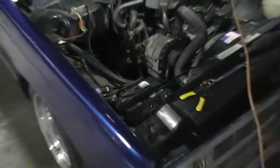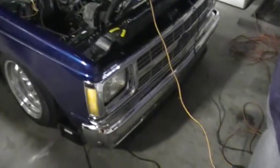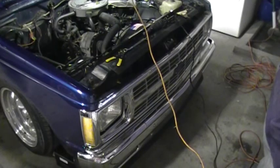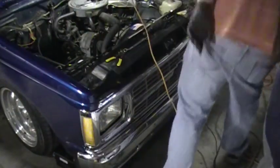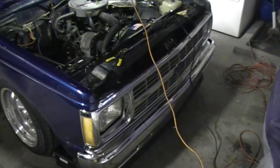Watch out for more objects getting hot, stuff like that. And then you're ready to test them out. I always like to test them out before I mount the ballast where I'm going to mount them. These take a little bit to warm up, so they won't be at their brightest when they first come on.